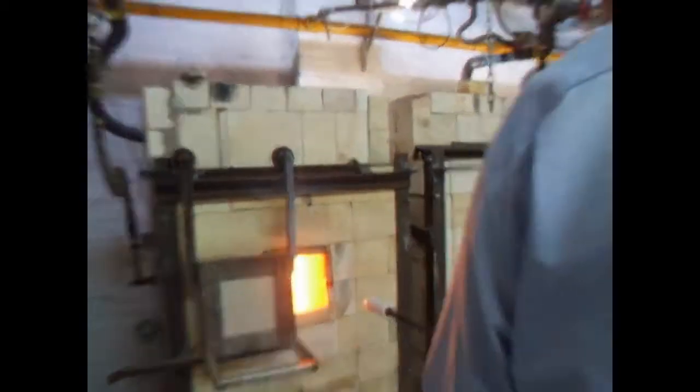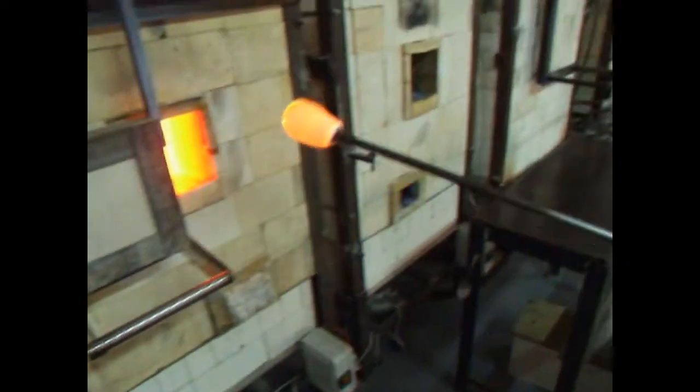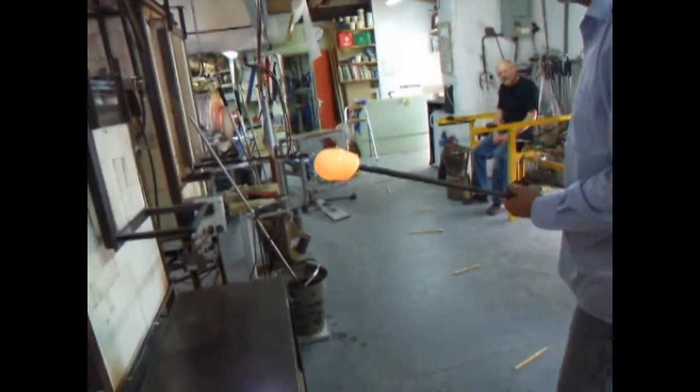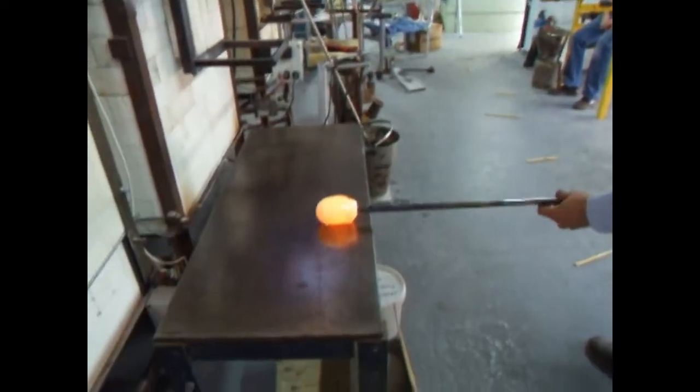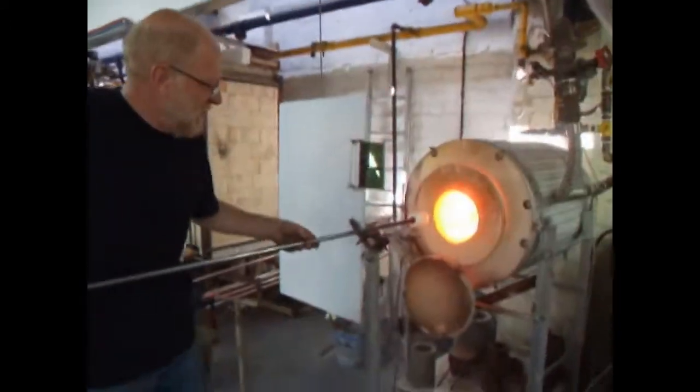How close can we get? I'll get the door for you. There you go. How's this to Richard now? It's teamwork, is it not?